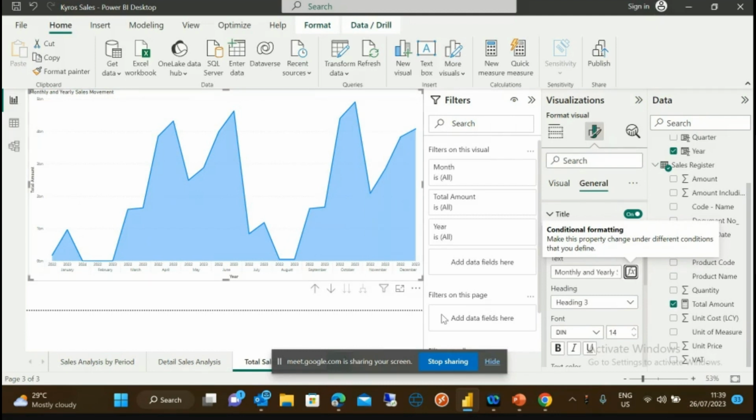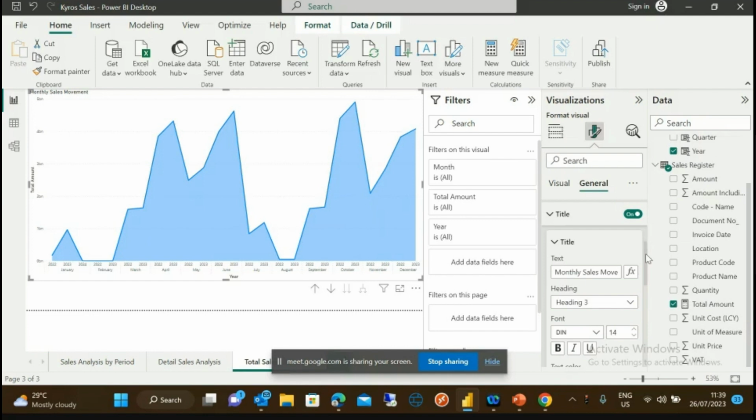But again, let me remove the monthly. Let me remove the yearly. So let's just look at monthly, and I just want to look at one particular year. Let's filter for year.